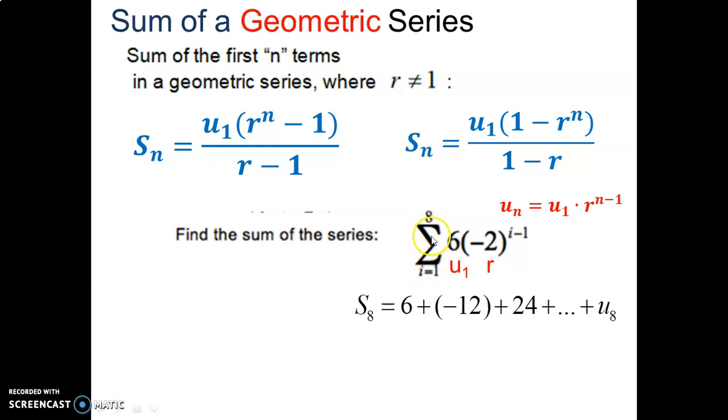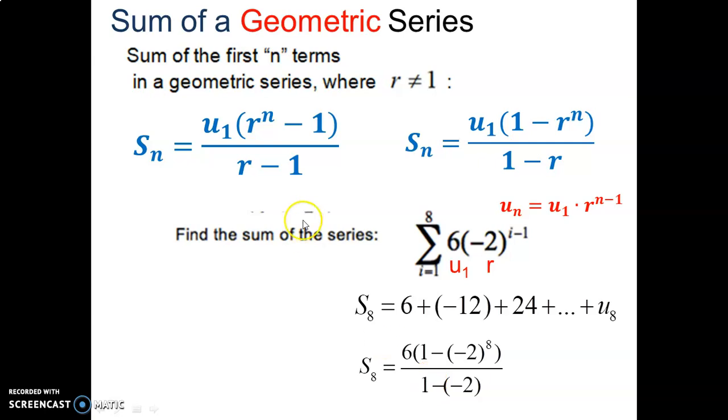So we're looking for a sum of the first 8, right? Because 1 through 8. So if you did it step by step, you would do first term, next term, right? The first term is 6, because we see u1. Then we multiply by that negative 2, we get negative 12. Then multiply this by negative 2, we get 24. And you could write that out all the way to term number 8, but we can also use the formula we just figured out. So let's confirm that the formula works.